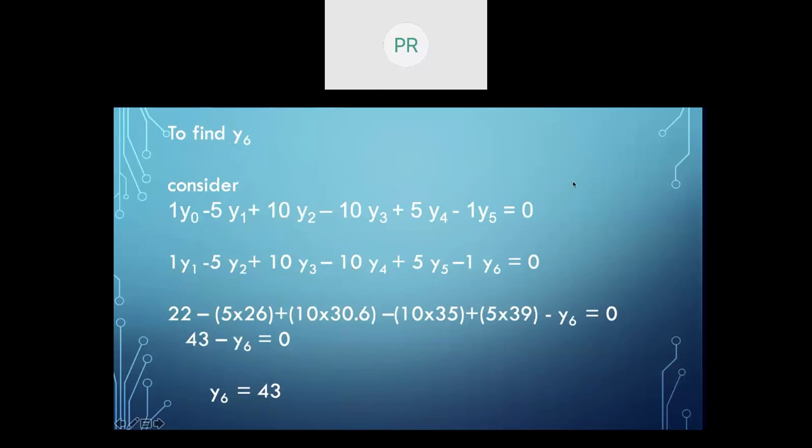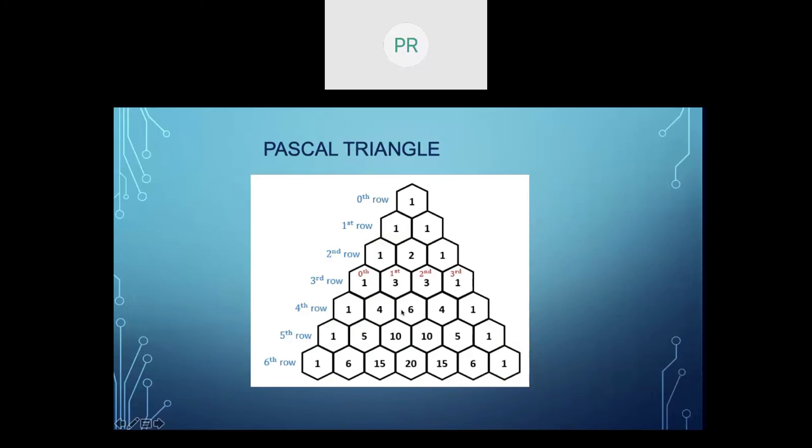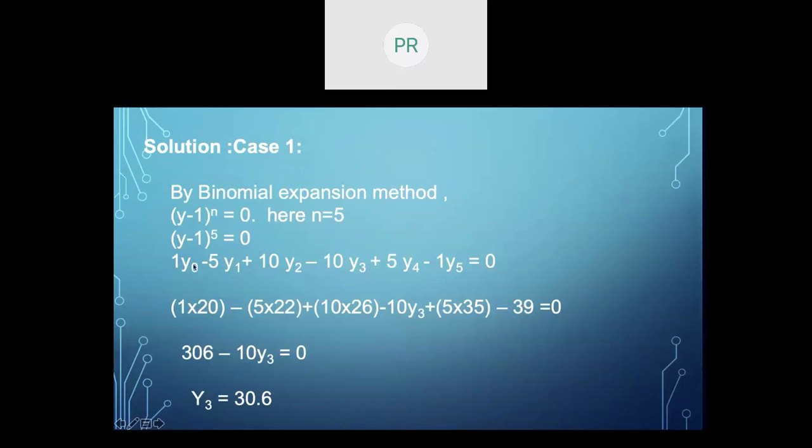Now if we want to be much clear about this, we can head back to the Pascal triangle and we can see that for n is equal to 5, the values were 1, 5, 10, 10, 5, 1. The same thing is carried over here. We can see that it is 1, 5, 10, 10, 5, 1 with the respective variables and alternative signs. So the next step is substitution. We have to substitute the value for the variables y0, y1, y2, y4 and y5 and retain y3 as it is because y3 is the value that has to be interpolated.